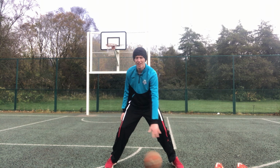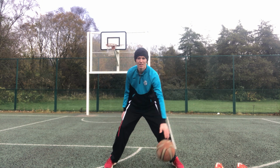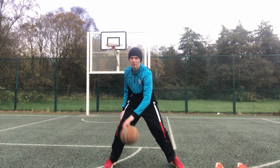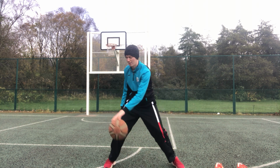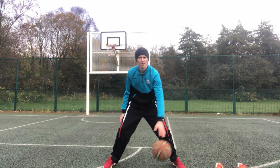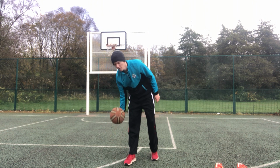Again, we're looking for waist height, same as on the right hand side. Trying to keep it at waist height. Good, really push that basketball using our fingertips. Really push it to the floor. Good.